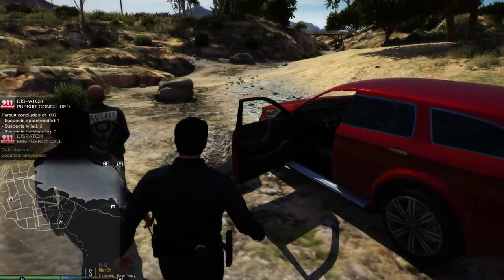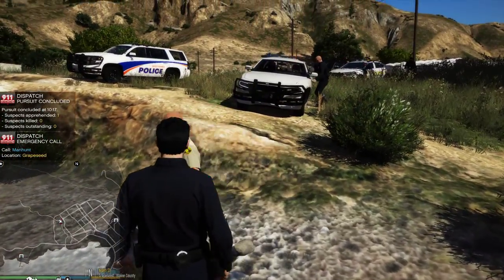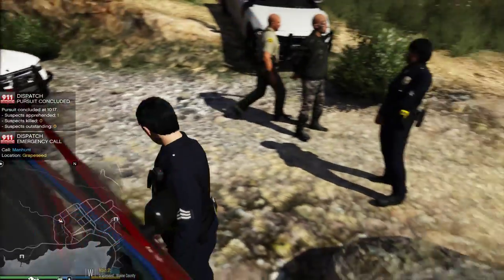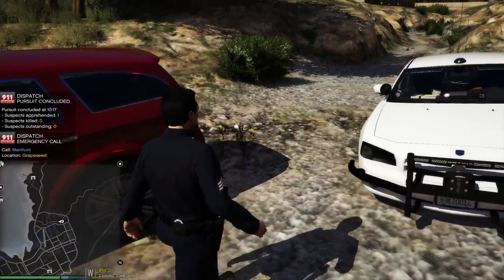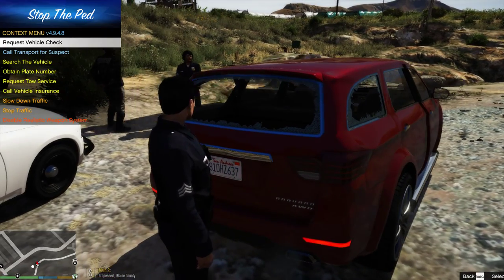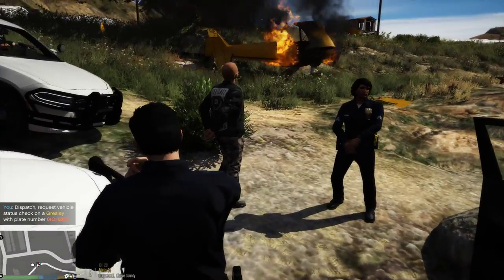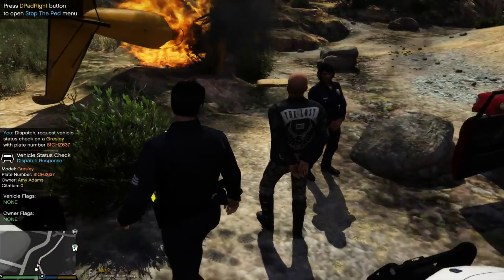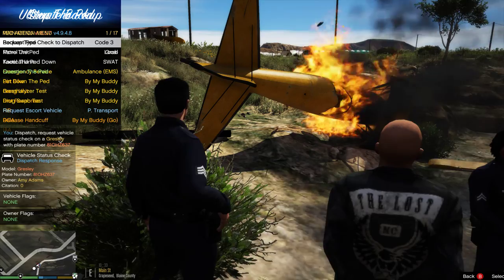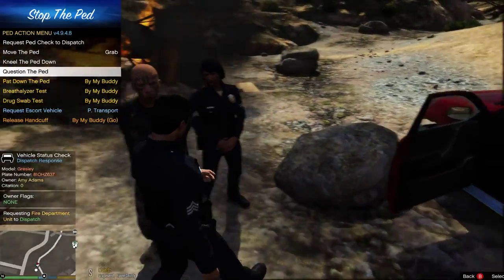Get Grape CPD out here. We have a suspect on the run. Blaine County and Sandy Shores. No, that's Los Santos County. Get out of our way. Then go ahead and play. Oh! A crop duster just crashed right next to us. License plate 81 Ocean Henry Zebra 637. Target is 10-4. Fire truck. Assistance required in Grapeseed.